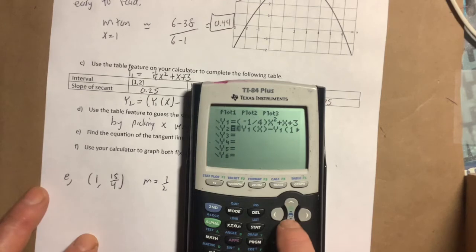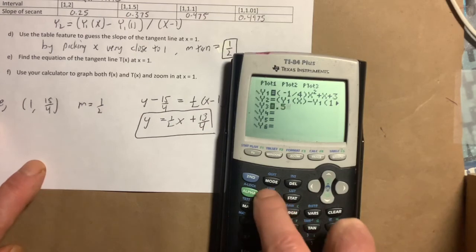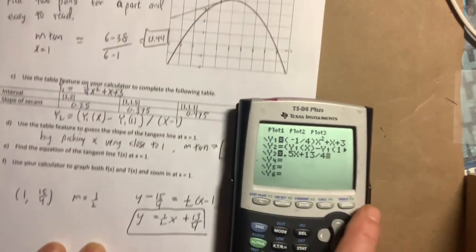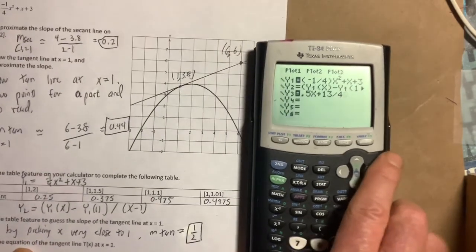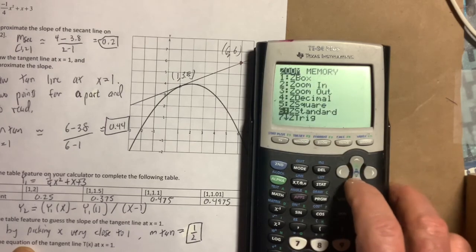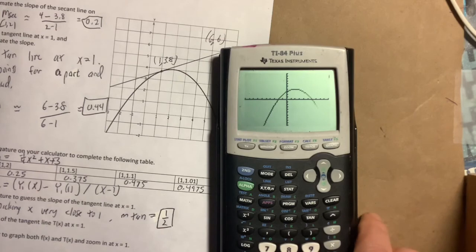And here's the fun part: you can actually—I'm not going to graph this—I'm going to make sure it graphs the function, so make sure that's engaged. And then I'm going to disengage this. I'm also going to enter the tangent line, which was—what was it again?—it was 0.5x plus 13 over 4, plus 13 divided by 4. There are those two graphs. Now let's graph them both on the same coordinate system. I'm going to pick a window—let's just go zoom standard. That's not a bad window.